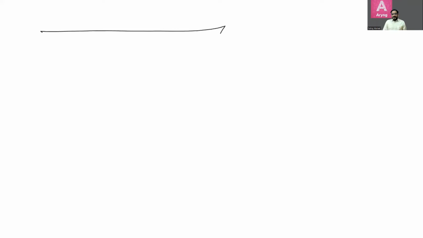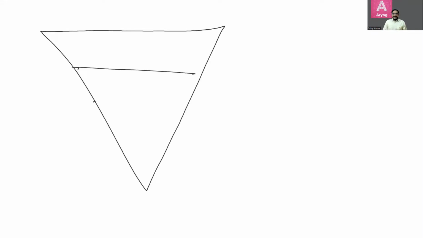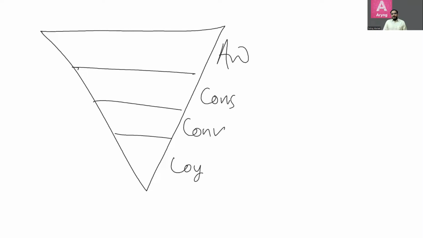Let's look at the marketing funnel again. We have seen this multiple times in this series. It starts with awareness on top, followed by consideration, conversion, and loyalty. The advertising campaigns focus on the bottom two sections, conversion and loyalty. Here's where actual sales are done, and hence revenues are generated.